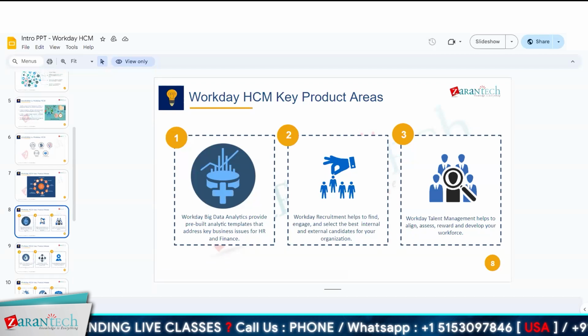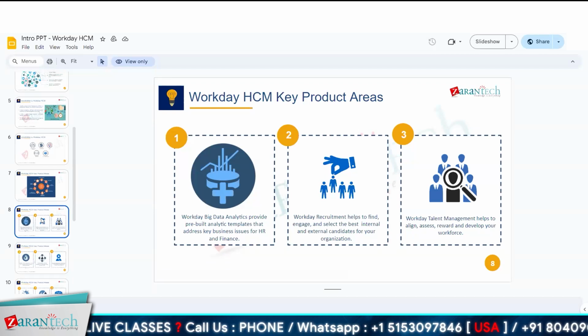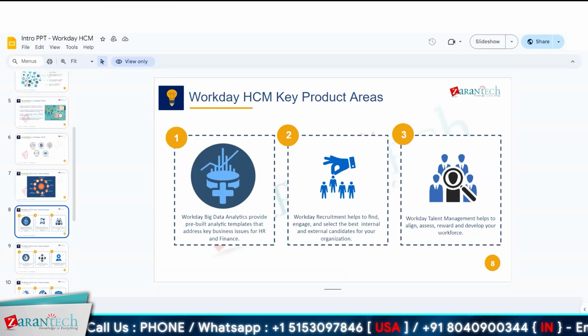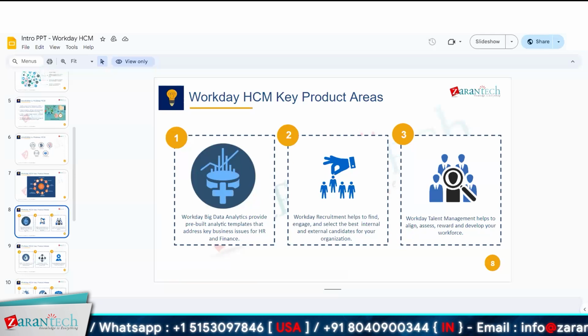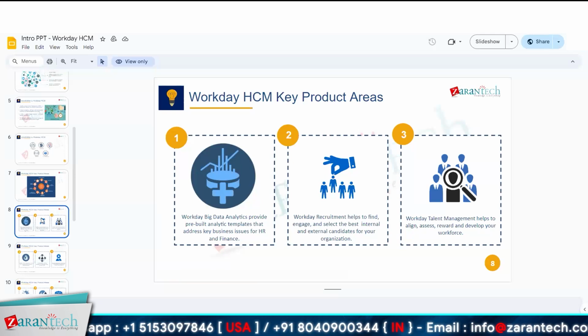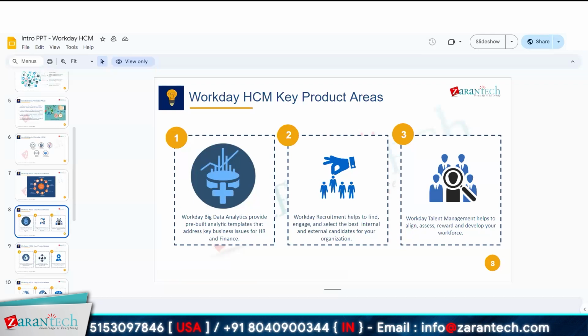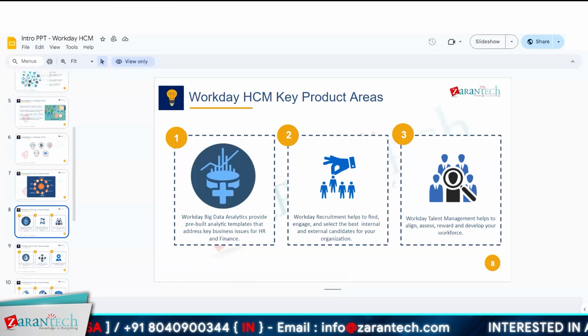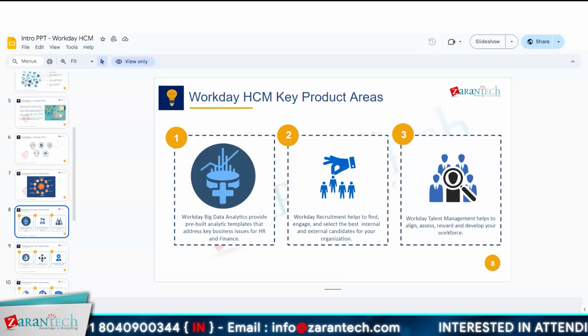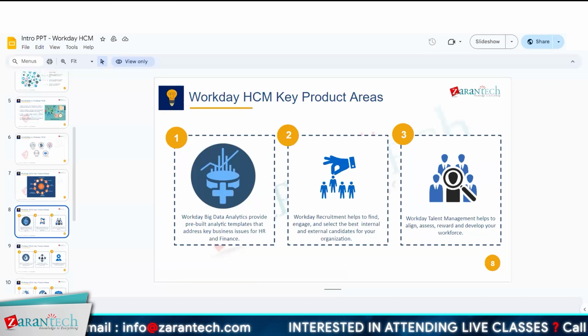Workday recruitment. We already spoke about Workday recruitment. Workday provides you with this module called Workday recruiting, which will help you with using the recruitment capabilities within Workday. So if you want to hire an employee who is not currently part of your organization, like an external candidate, you can start inviting applications. You can create a vacancy and you can post these vacancies outside of Workday on your career sites like LinkedIn and other job portals, and you can attract applications and start hiring employees for your jobs.